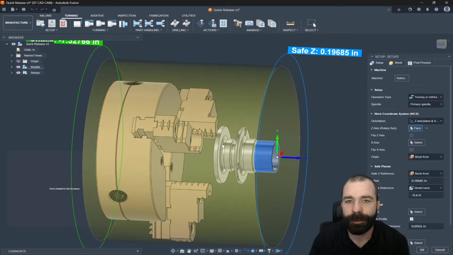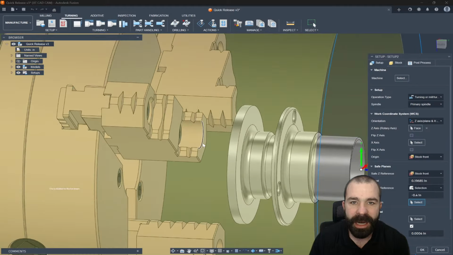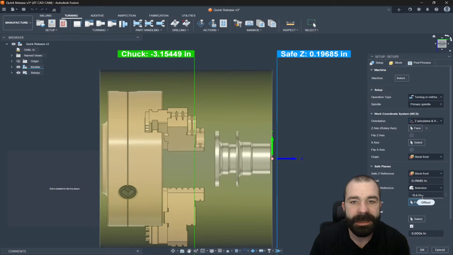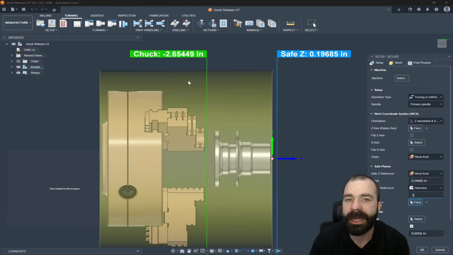Now, I do luck out because I did model a chuck inside of this file. So I'm going to go ahead and say a selection here, and then I can pick a face, as you guys can see. And then instead of being negative sitting behind that offset, I might want to sit in front of that for 100 thou, kind of a safety window. Again, we're ignoring that stock right now. Just the shape is all we care about. We're going to get it adjusted down. But again, by setting a chuck reference to that 0.1, when we talk about toolpaths later, we can use that to our advantage.